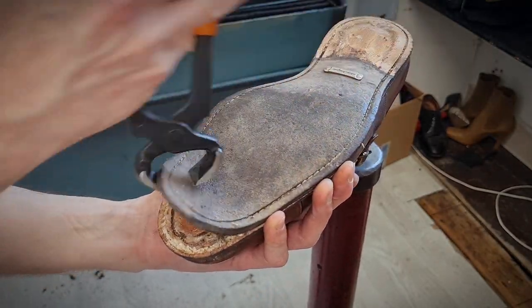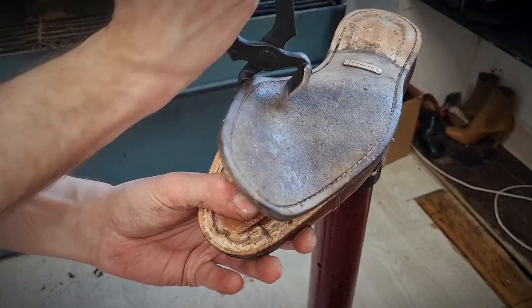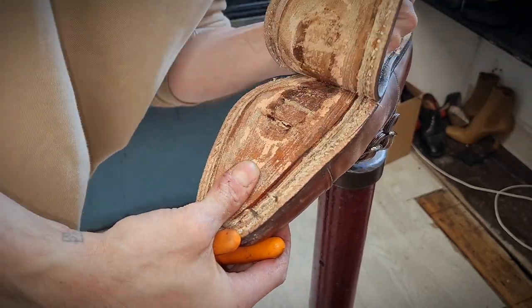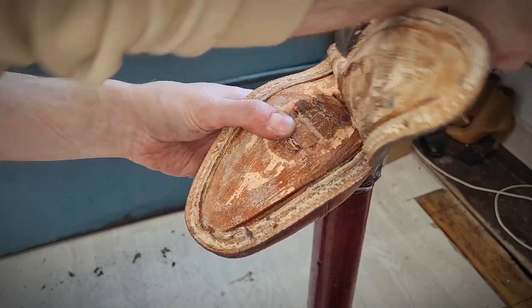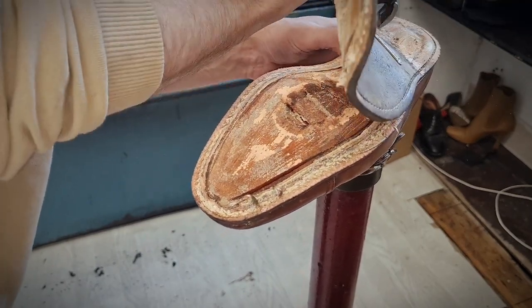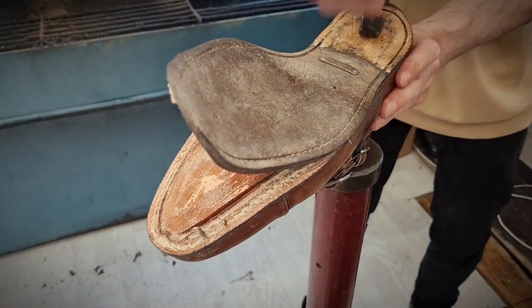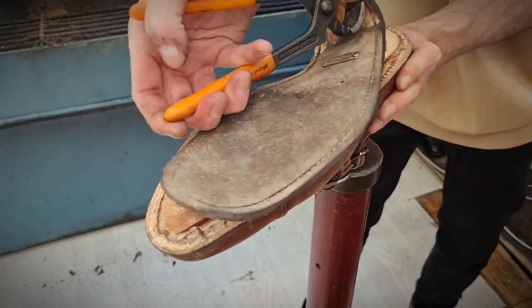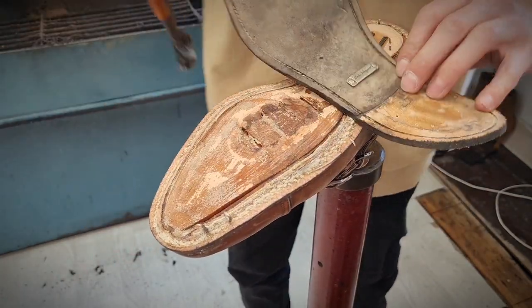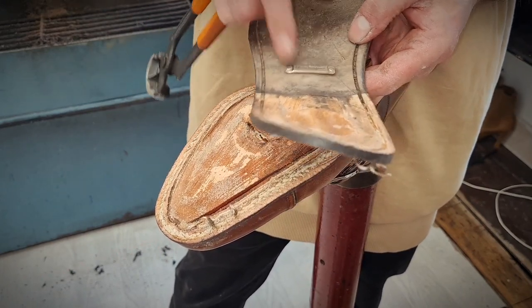Stitch is broken, so the sole should just peel up now. So we're going to keep this piece, we're going to take off this, it's attached with a couple of rivets on the other side, and we're going to reattach that to the new sole.